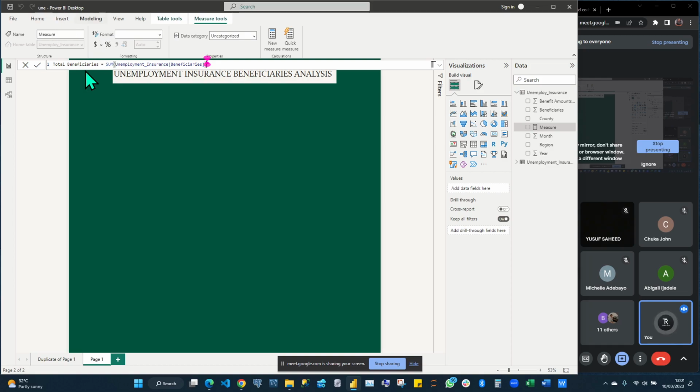It's just a simple measure. The name of the measure, then I'm just summing the beneficiaries column from the table. Sorry, it's not this table I'm working with. I'm having two tables.